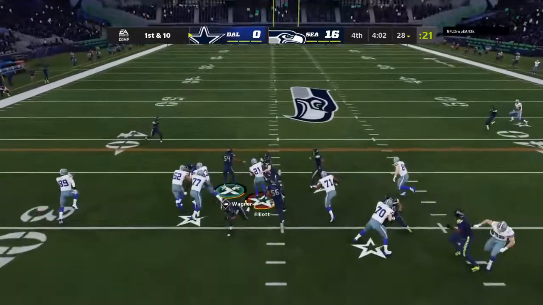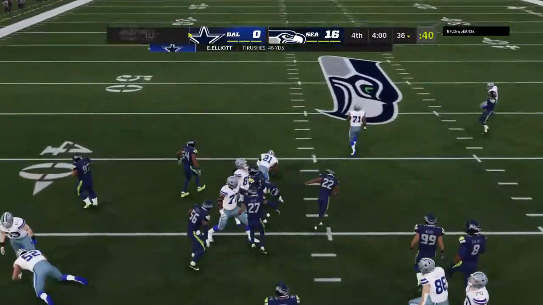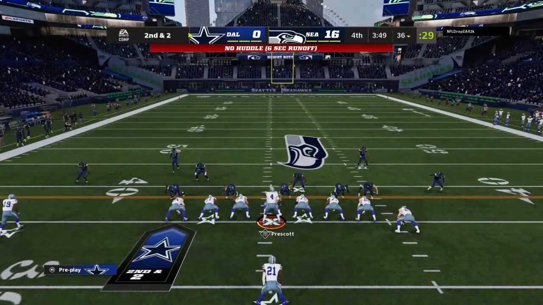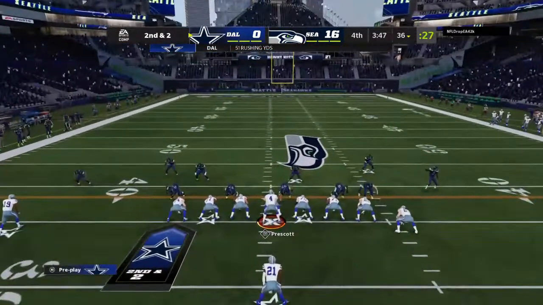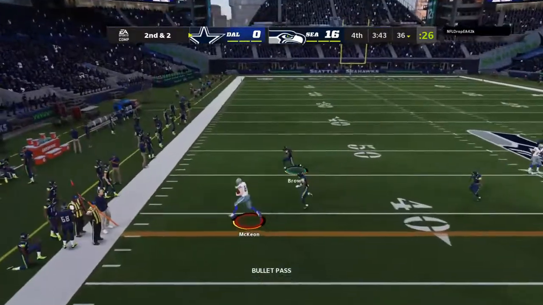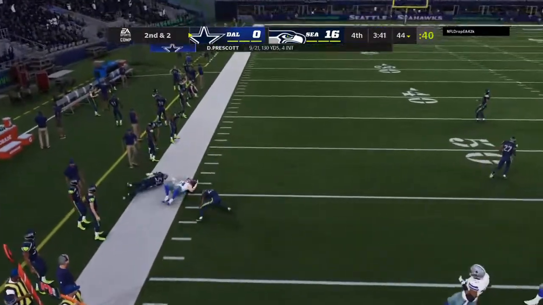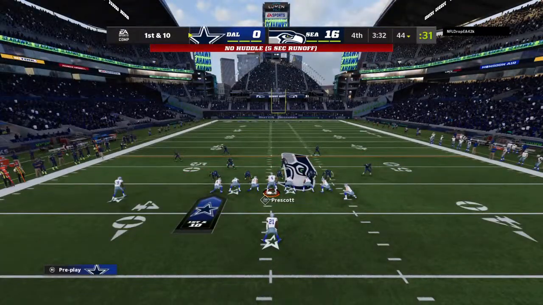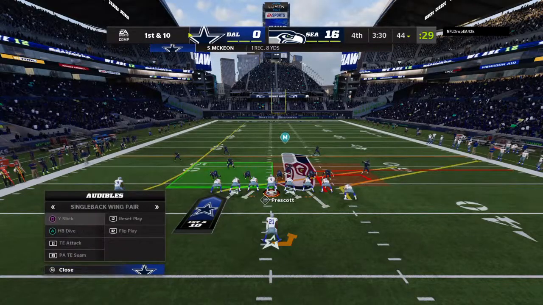The give is to Elliott. And to the 36-yard line, taken down there after getting 8 yards. 8 yards the tally on that first down run. Here's 2nd and 2. Prescott. And it's a short one here, complete to his tight end. A pair of first downs gives him a 1st and 10 up at the 44.